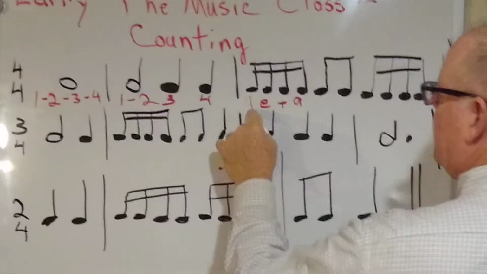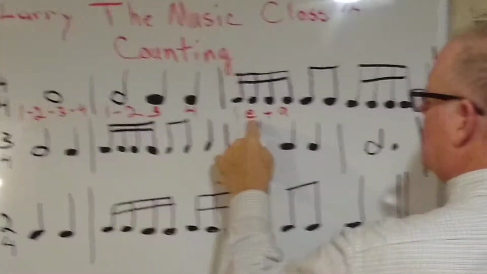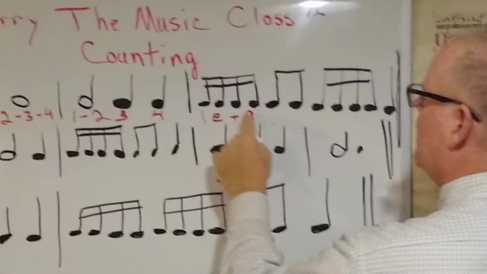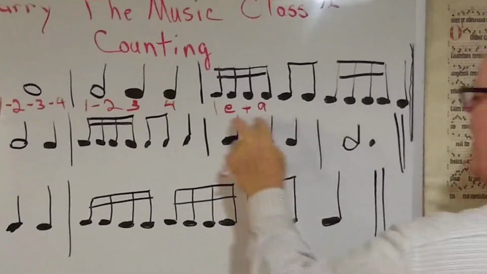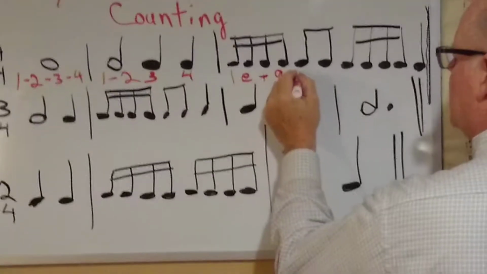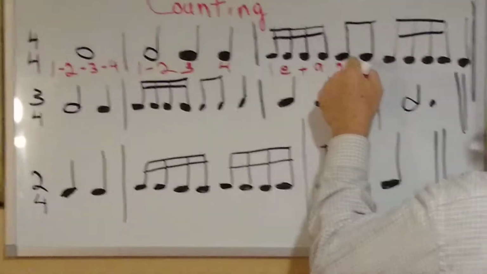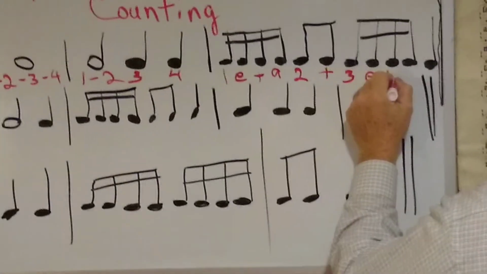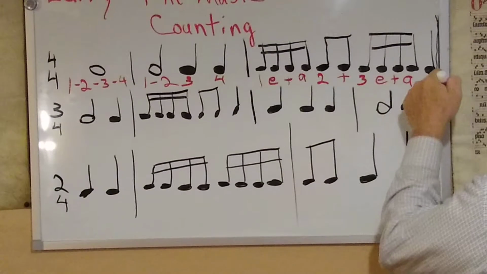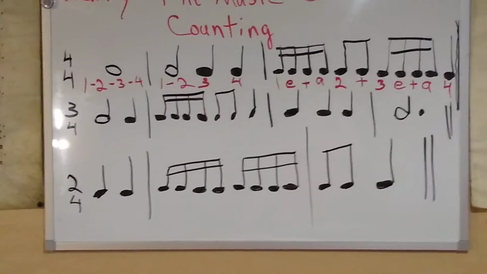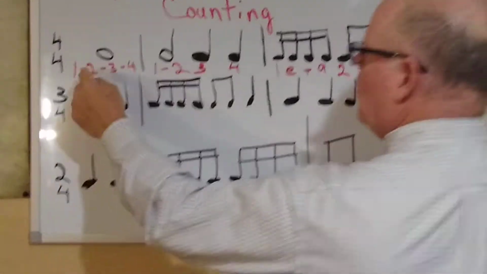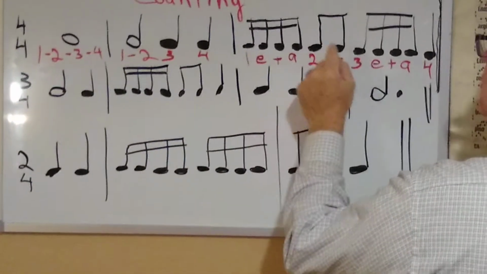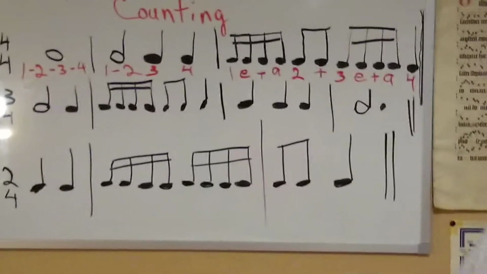Okay, notice the first 16th note is on the beat, the second 16th note is on the second fourth of the beat, the third 16th note is on the second half of the beat, and the last is on the last fourth of the beat. That is going to help us here on the 2 eighth notes. This is beat number 2, and this is and, because this is the first half of the beat, second half of the beat. This is on beat number 3, E and a. This is the last note in that measure. This is beat number 4. So it would sound together, 1, 2, 3, 4, 1, 2, 3, 4, 1 E and a 2 and 3 E and a 4. That's in 4/4 time.